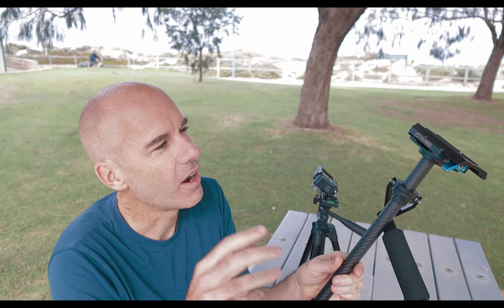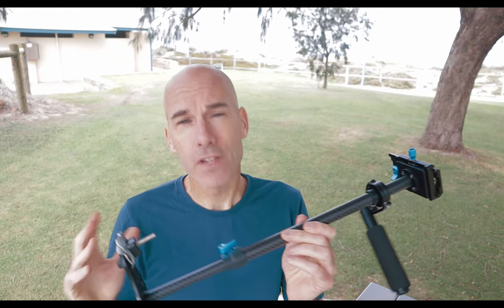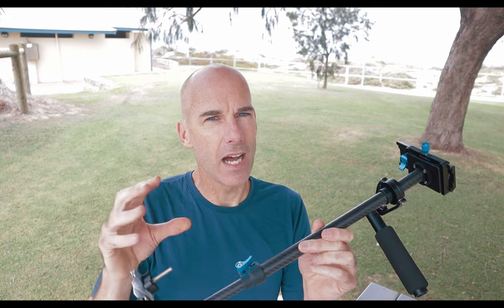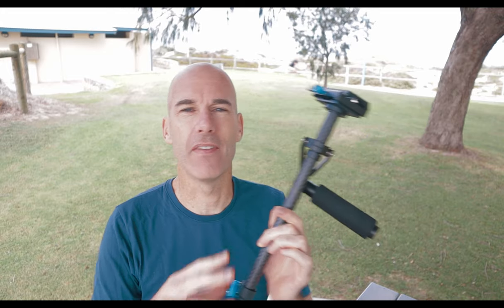I'm at Trigg Beach in Perth, and I brought along a stabiliser. It's something I purchased pretty early on when I had the Canon M50, and I haven't used it that much. I'm still getting to know it, and that tells you how much I value it. There are lots of videos on YouTube showing you how to use a stabiliser or a Steadicam like this, but none of them really get to the heart of the issue on why I discontinued using it, and why a lot of people get equipment like this and just stick it in the cupboard. Everyone has their own threshold on how much hassle they want to accept, and I want my filmmaking to be simple. The amount of time it takes to set up a gimbal or a stabiliser completely throws you from your filmmaking.